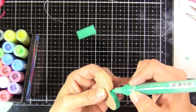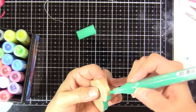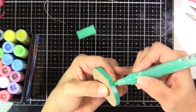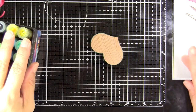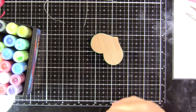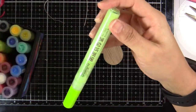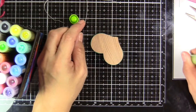When you finish coloring the borders, I'm going to use for the top part the grass that architects use for their samples of buildings and houses and stuff. That's what I'm going to glue there. And because the back part of that is like craft paper, normal glue is going to be fine. You can use wood glue if you like. But I use just the paper glue that I use for my cars and everything.